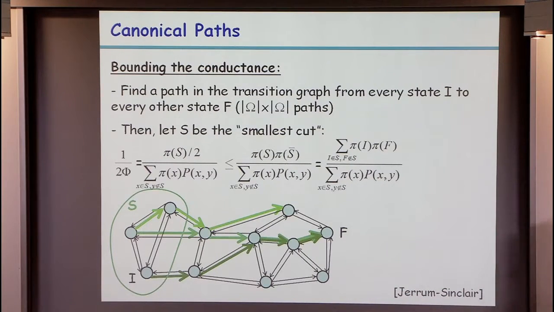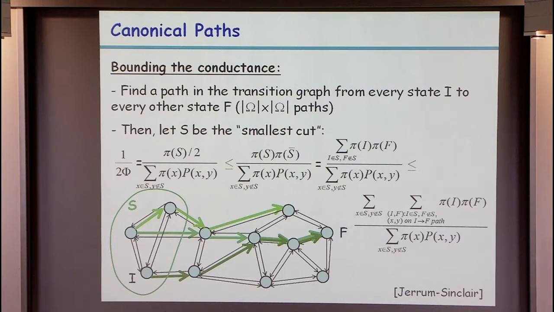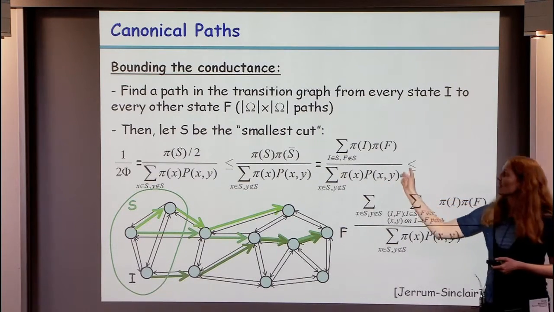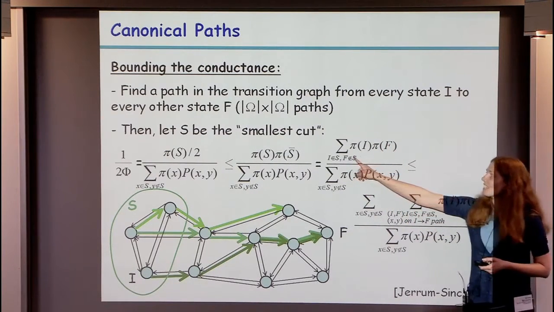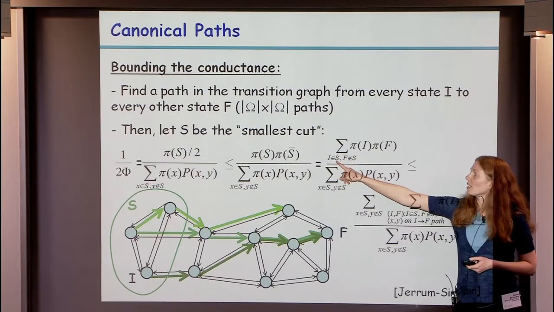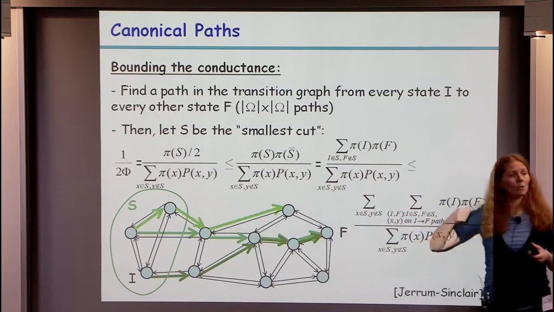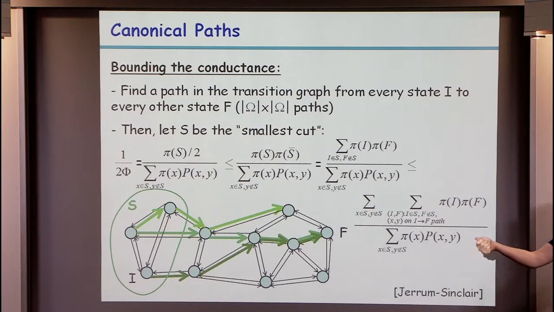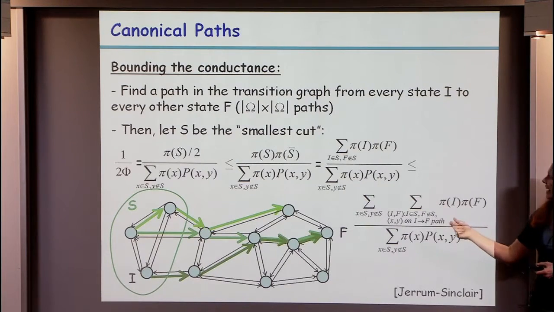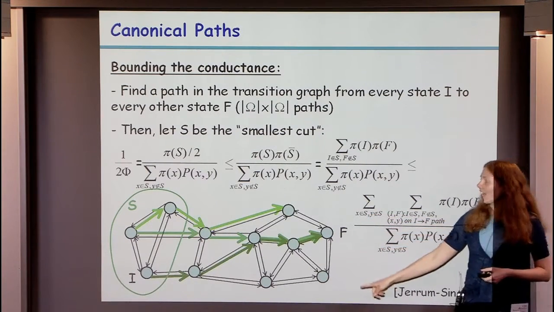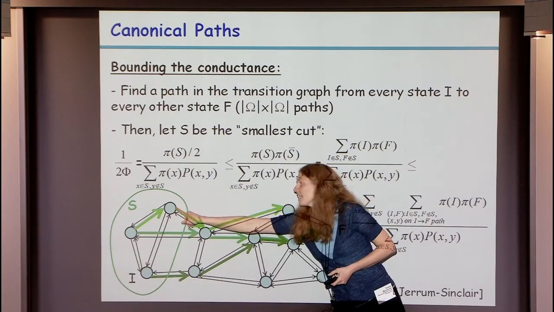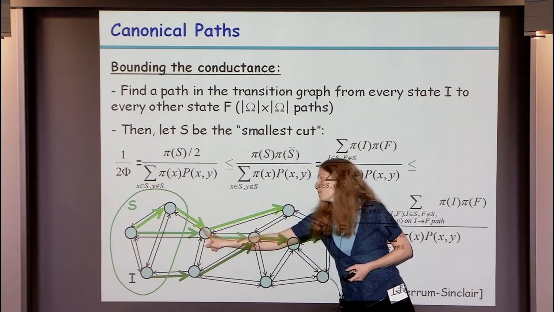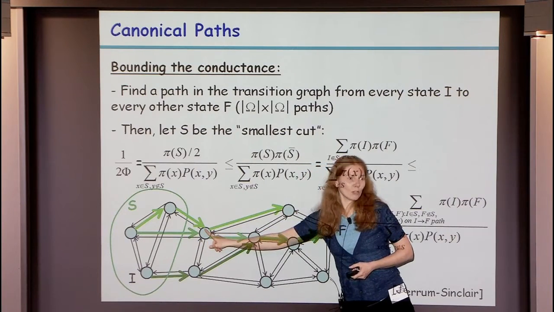Now let's see what happens with the right-hand side. Now, I can express this fraction as, instead of summing across all initial-final pairs, one in, one out, I can look at every single little edge that brings me from a state inside to a state outside by a single transition.